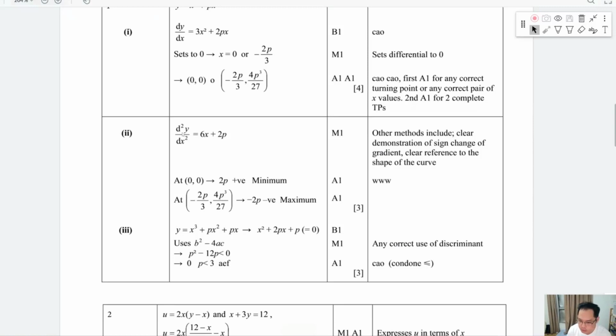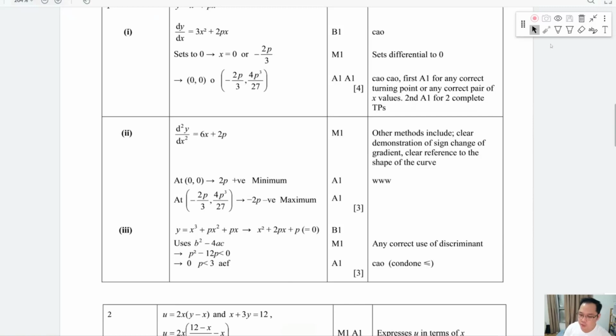The method they use here is the second derivative, which I will explain to you. You already learned that using the second derivative to determine whether a stationary point is maximum or minimum, right? I know what they try to do. They just differentiate that again and plug it in. If it's greater than 0, it's minimum. If it's less than 0, it's maximum. Exactly. And I told you about that in the previous lesson, but of course we need to practice many exercises to really master this topic, not just once.